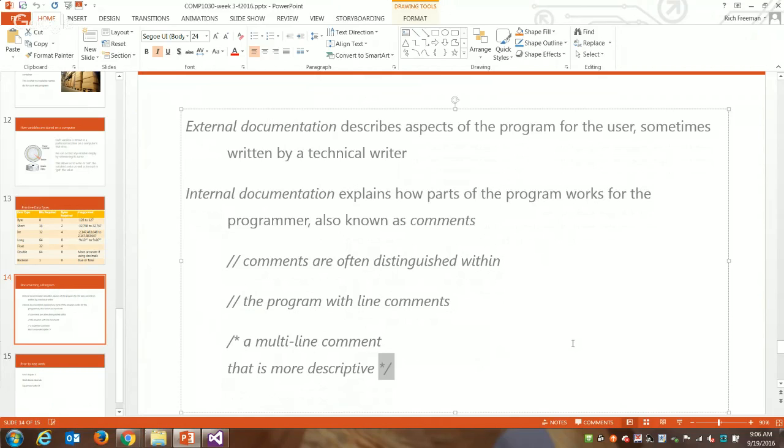Probably low. They probably already have existing projects that have lots and lots of code in them. And those projects either haven't been finished, or they're finished, but maybe they need to be updated, or there are bugs in them that need to be fixed. So you're going to have to take on an application and code that somebody else has written. Well, it's infinitely harder to do if that programmer has never commented it.